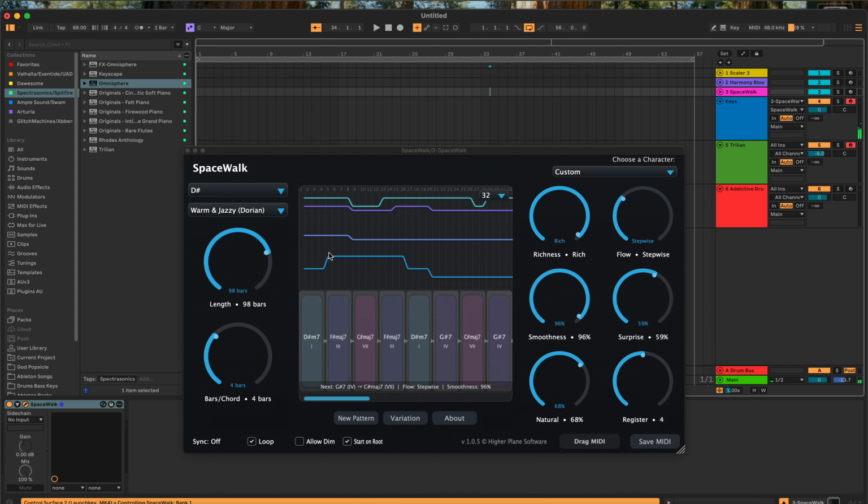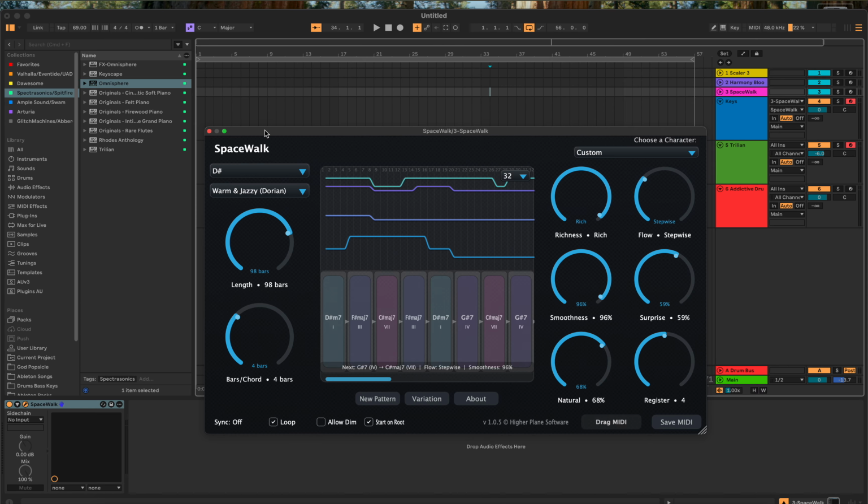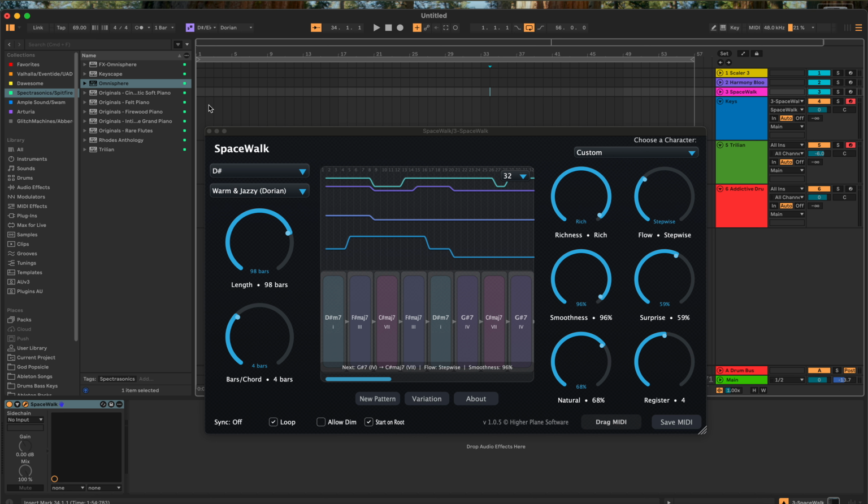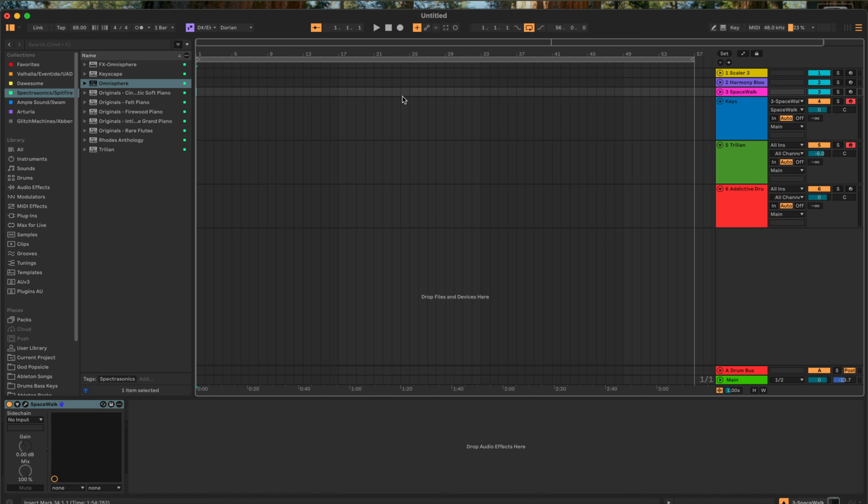So you can see just putting the drums and then throwing some funky bass line over it or something can easily get you there. By the way, I did not lock the scale. I do think he should make either a version for Ableton or make this be able to scale lock to whatever is locked in here. But that's neither here nor there. That's not a big deal. It's not a game changer. So you can set it for Dorian. So at least now you know that you're playing in Dorian.